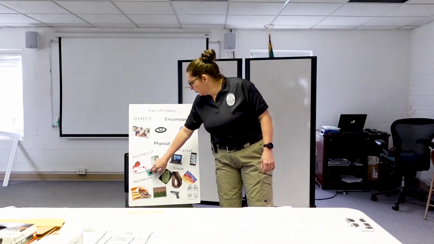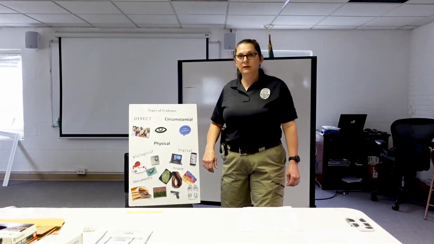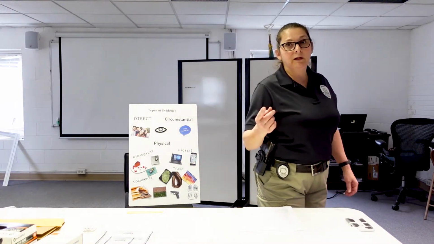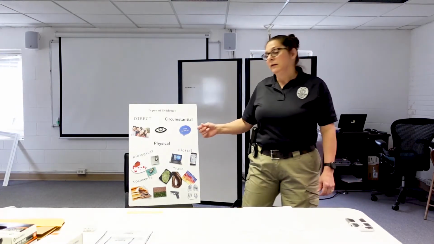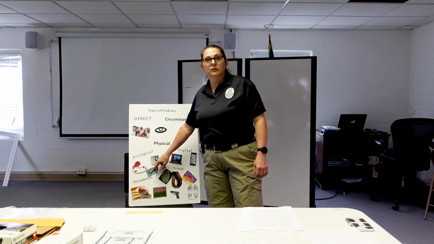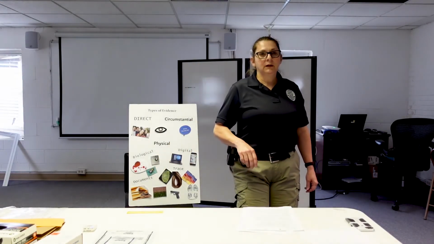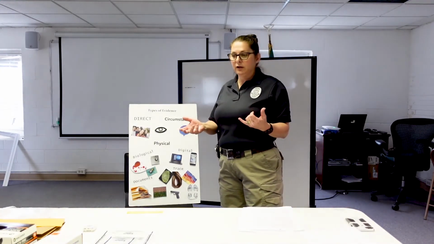So what can happen with this is, if we can't identify somebody, we can take the larva from this insect that's growing in that body. You can use it to determine time of death based on the stage the larva is in. They can also take this larva and grind it up into a soup, for lack of a better term, and extract the DNA from it. We can get DNA from that body based on that. And we can use that DNA to identify somebody. We take a known standard, what we call a known standard.